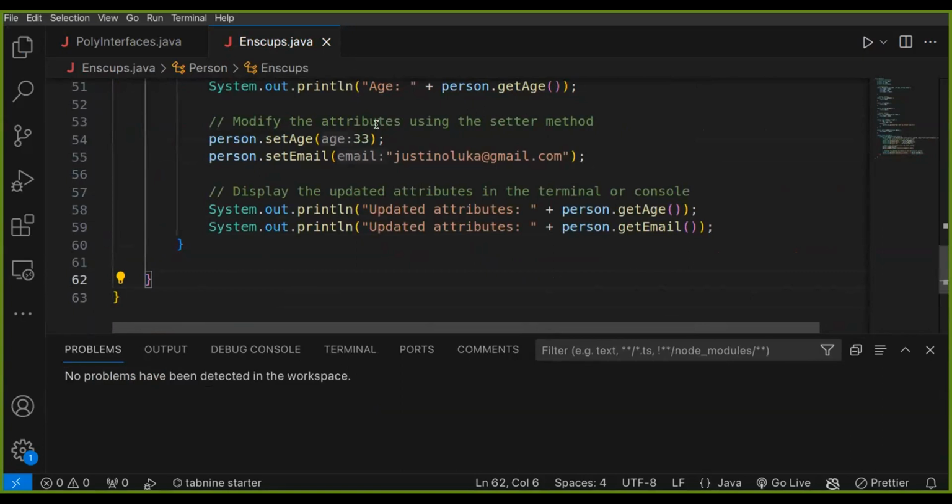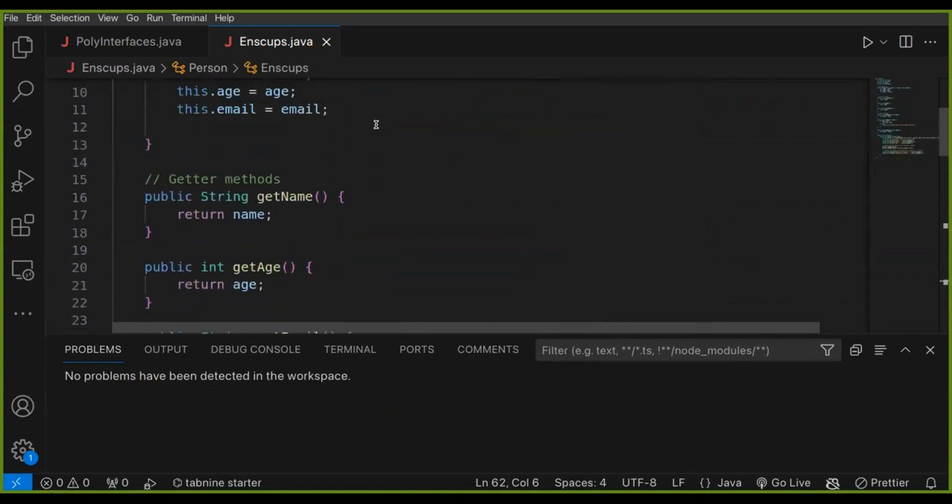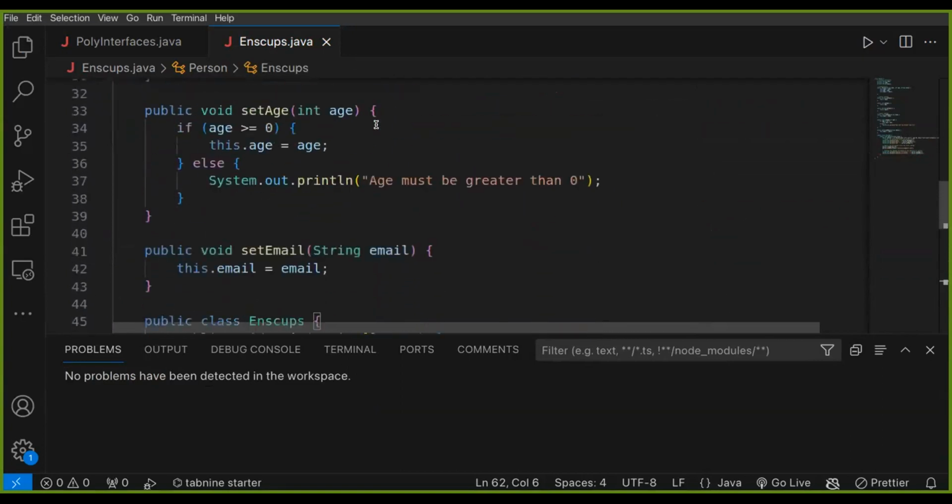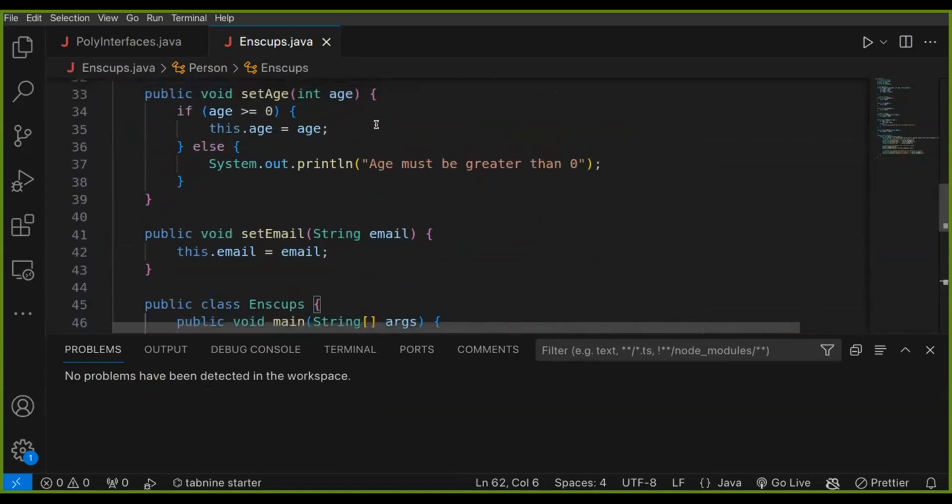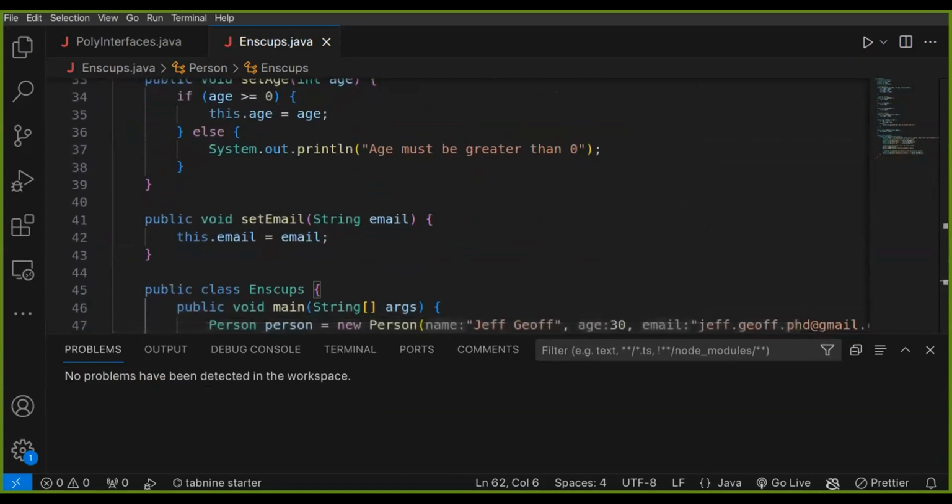So let's try to run. Unfortunately, it will not be able to show this. Let me just try to see if I can.